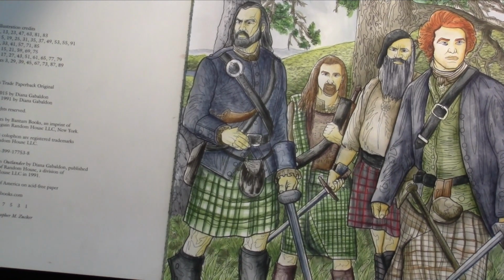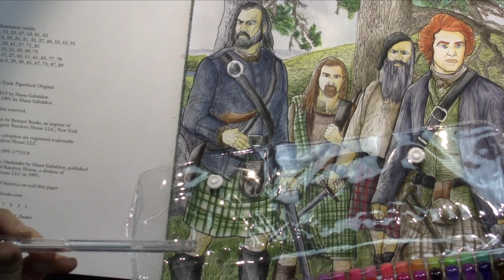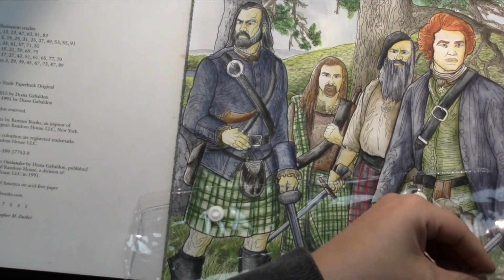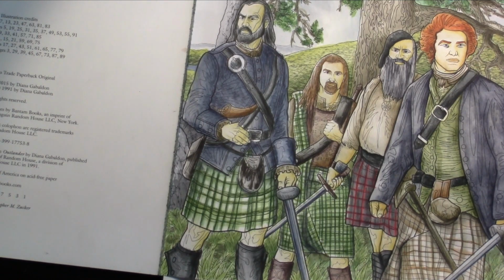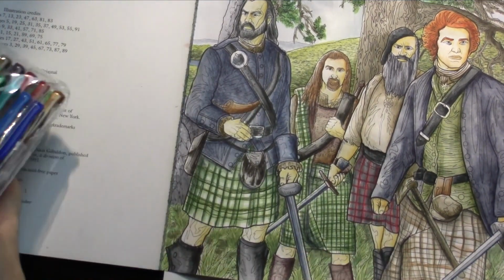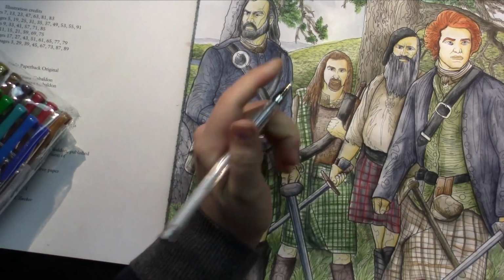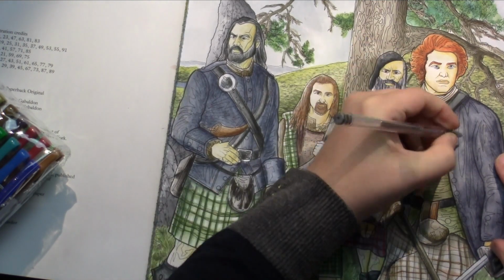Now on to the gel pens. This seems to be clear glitter. See, I don't want glitter per se, so I'm going to start. I need a bit of paper, or I could use this one. Yep. I'm going to color in the buttons.